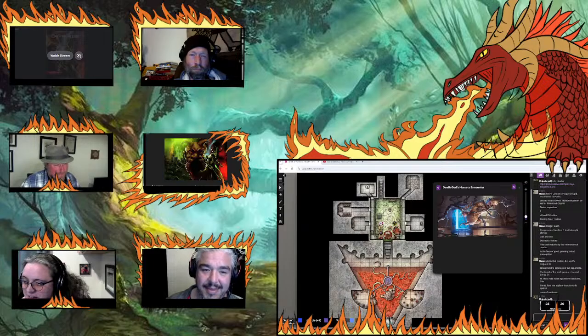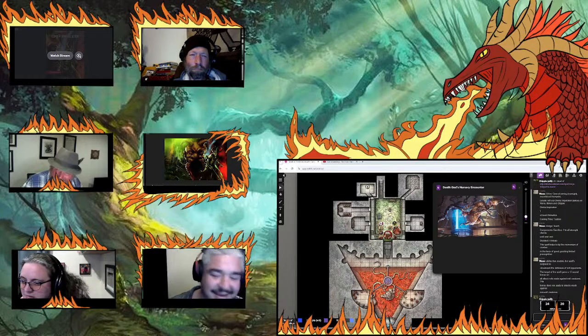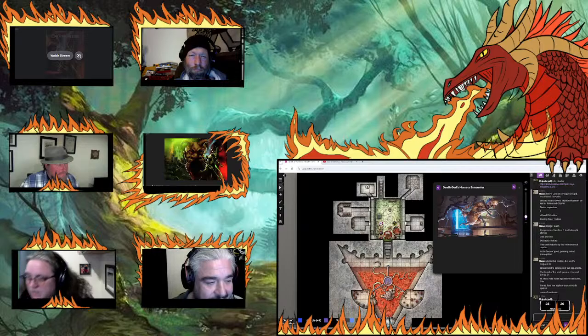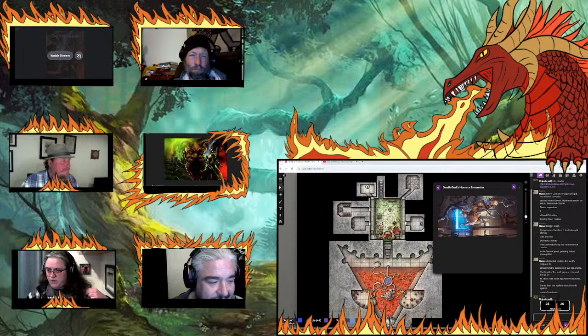It is a wisdom save. I just had a button that said 1d20 plus 8, and I forgot that that's wrong. Okay. Not making an attack. You're casting a spell. Got it. Yeah. What level spell we got here? It's a first level spell. All right. Got an 18 to save. Damn it. It saves. All right.